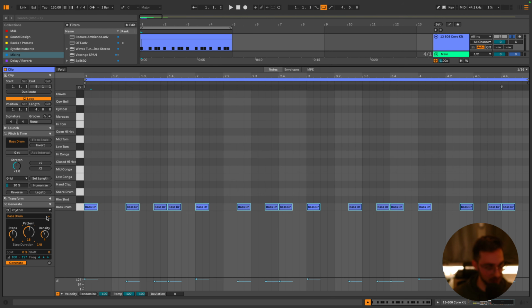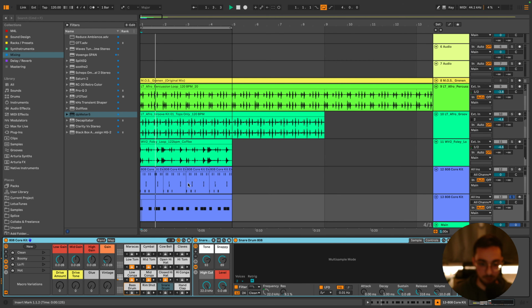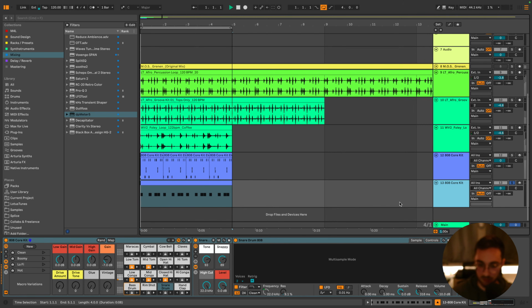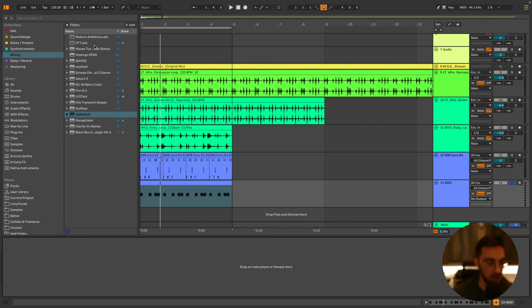So I could select, for example, the bass drum. Right now we're working with drum rack, right? That's why this rhythm generator panel is very practical. You could generate a kick drum groove. So let me solo this track. That's the wrong track. Is it? I think it's muted. Let me reload the rack here. Just a second, guys.